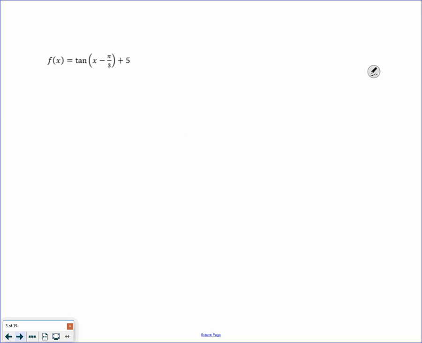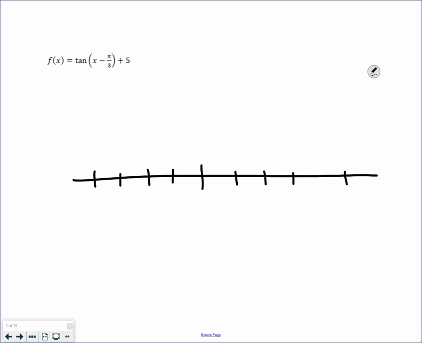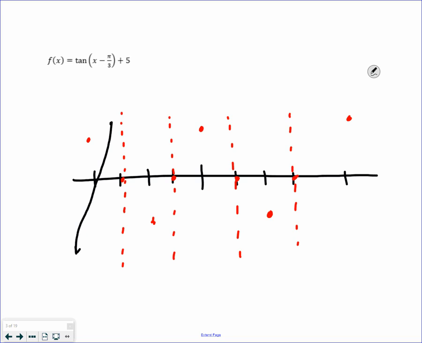There's the next one. I have a tangent curve. So first, drawing that midline. I'm still going to do 4 to the right and 4 to the left, even though the period length has changed. Tangent is sine over cosine. So draw a cosine curve. Every time the cosine curve hits the midline, it causes an undefined. So draw in your asymptotes. And then tangent goes upward. So it starts low, goes along the asymptote.